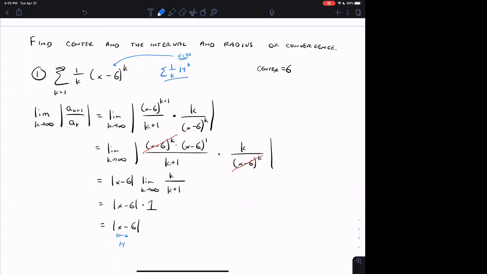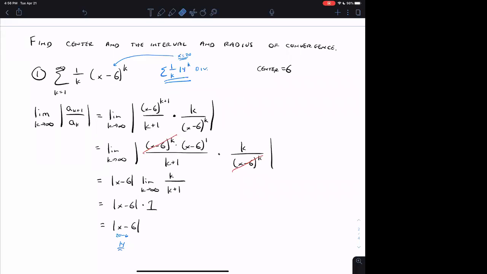So does this series converge or diverge? How do we know it diverges if you get 14 from the ratio test? What's the ratio test tell us? Somebody knows. Nobody knows. Bigger than 1. If it's bigger than 1, it diverges.